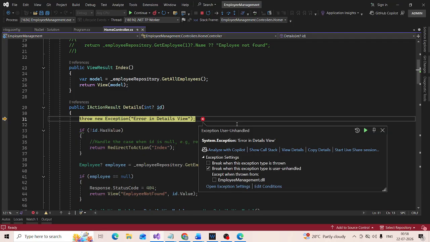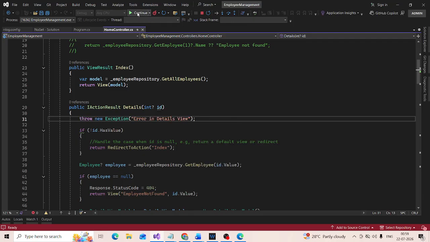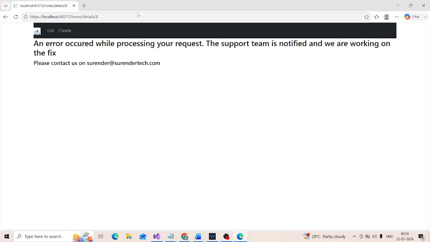Let's continue on the exception. Notice we are redirected to our custom error view.